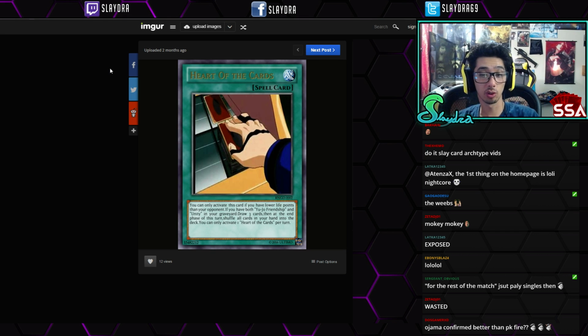Heart of the Cards. You can only activate this card if you have lower life points than your opponent, and if you have both Mutual Friendship and Unity in your graveyard, draw 3 cards. At the end of the phase, shuffle all cards in your hand into the deck. You can only activate 1 Heart of the Cards per turn.